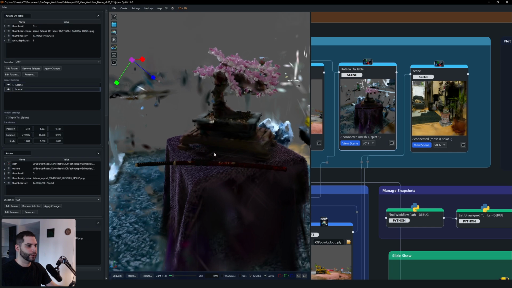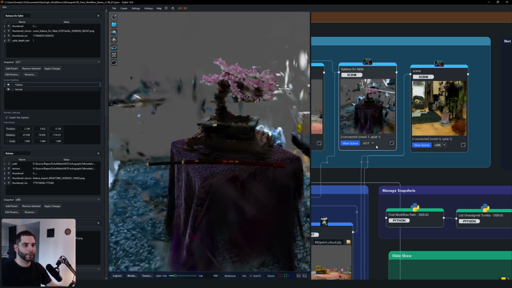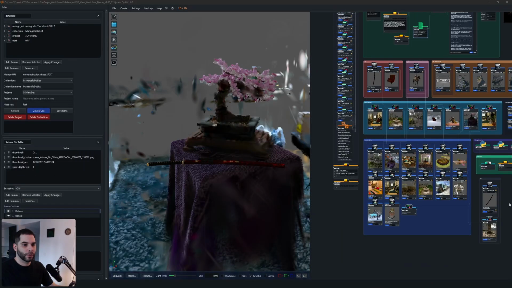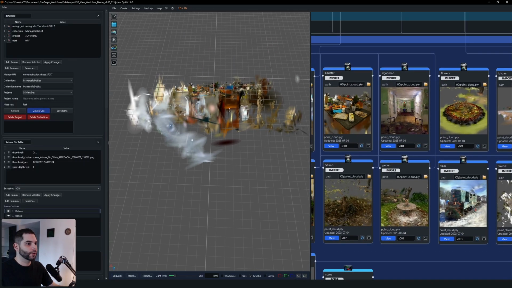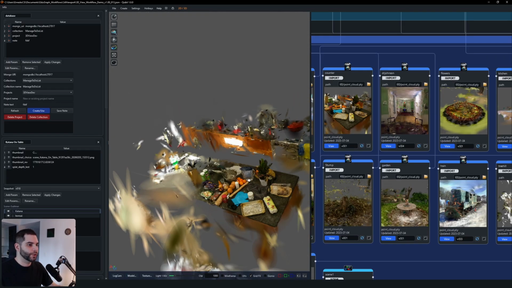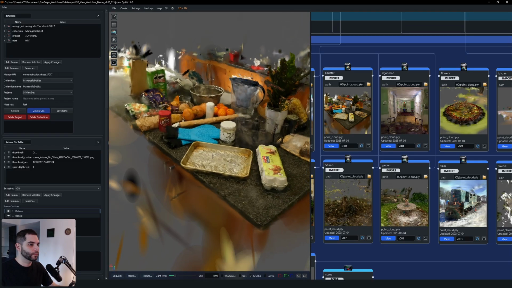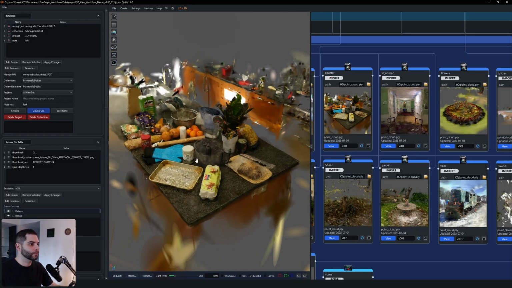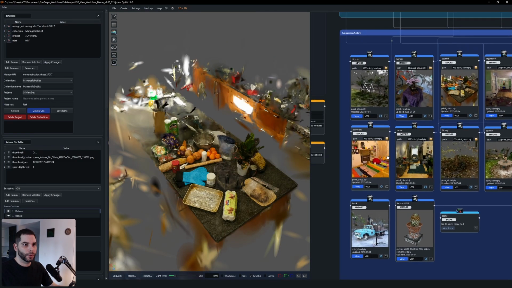And let's just take a quick snapshot of it. Bring up the light a bit, and there we go. It's a good snapshot. Let's have another look at other splats here. This one is of a kitchen table. So another one.